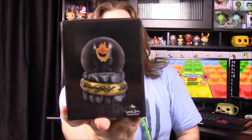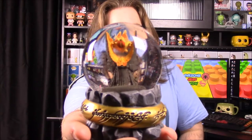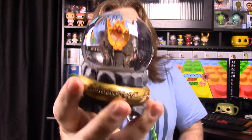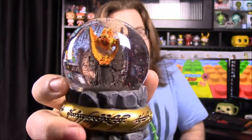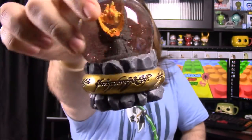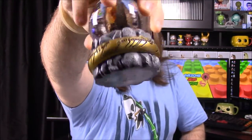First off, it looks like we have a Lord of the Rings snow globe and it's got the Eye of Sauron in it. This is really cool — probably one of the coolest things they've ever put in the boxes, at least in my opinion, just because I'm a huge Lord of the Rings fan. I never had anything like this. It's got a bunch of orange stuff to look like fire and ash, and it's got the ring around the base.